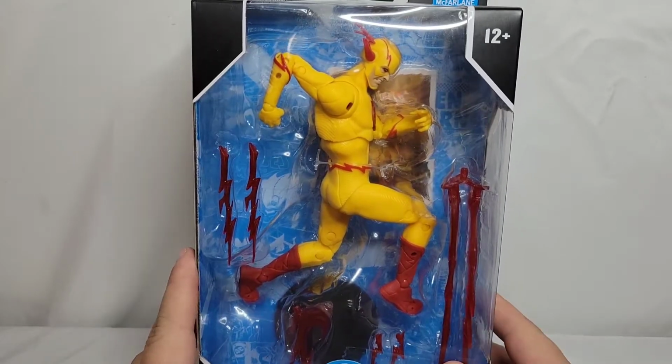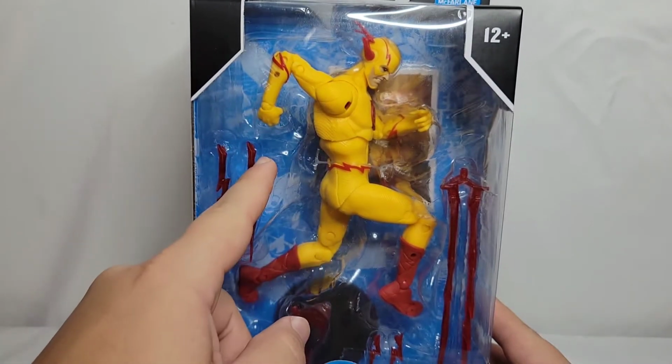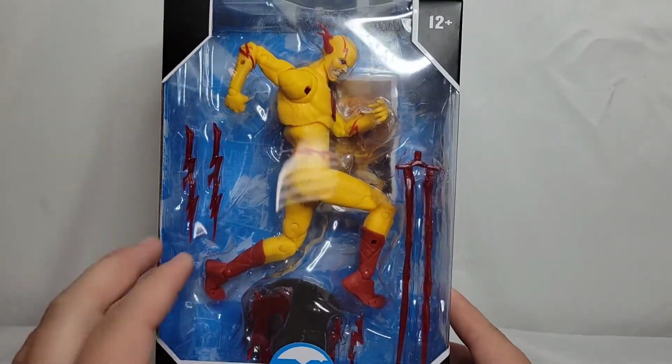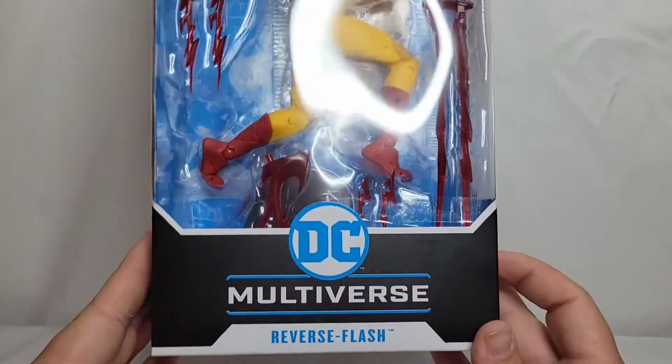So we have him inside this very weird running pose. Don't know why they put his arm all the way up here. Even if he is a speedster, his arm would only really come down to here. But you have the open face window here. You see everything he comes with, all the lightning accessories, and I'm ready to get into those as well. See how many photos we can take to drop them on Instagram.